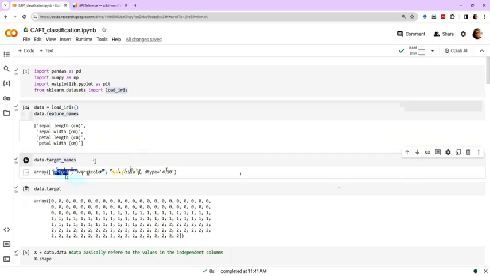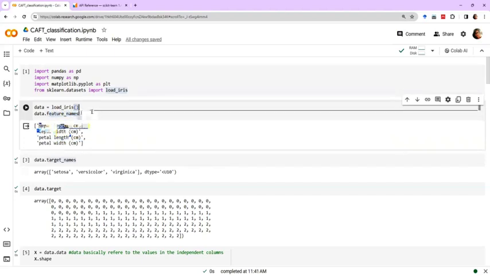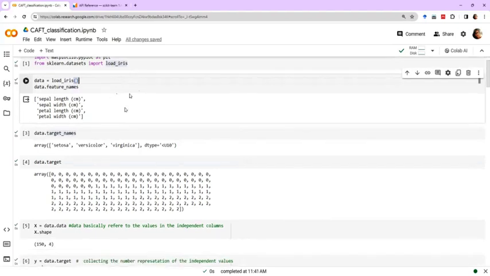Okay, and this data.feature_names will give you the X values. Suppose you load your own dataset; in that case you have to define what the X values are, which will be done by X equal to, and you can select the column of your dataset, which must have been shown to you in the previous class. The Y value also you need to define.